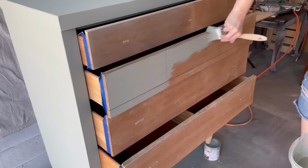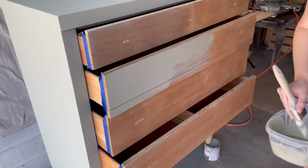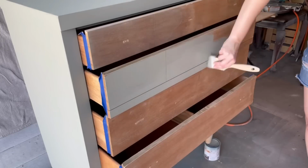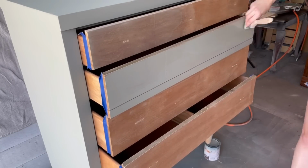For the paint wash technique, I'll cover the first drawer all the way in paint and then wipe it back quickly with a lint-free cloth. You can continue using this technique until you get to the desired color that you're hoping for.